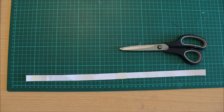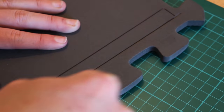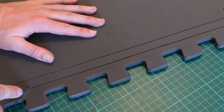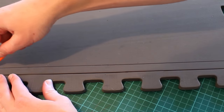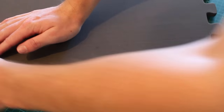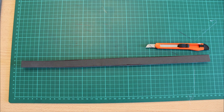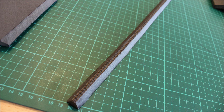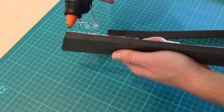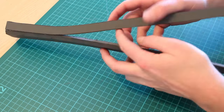Next, cut out the long stretched template section and transfer it onto the foam. Then bevel as you're cutting this out — cutting it out by beveling in on a 45-degree angle along both sides of this stretch so that when it comes out it looks a bit like a pyramid shape. The top and bottom sections you don't need to bevel, just cut straight down. The reason we beveled both the bigger and smaller section is because the beveled edges should be able to meet seamlessly when we glue them into position.